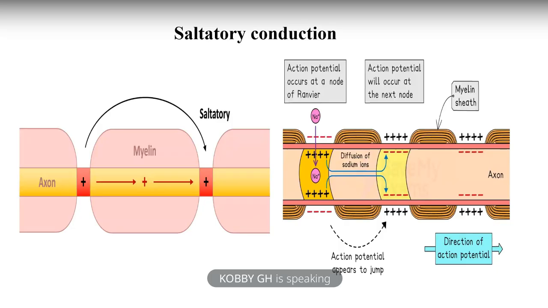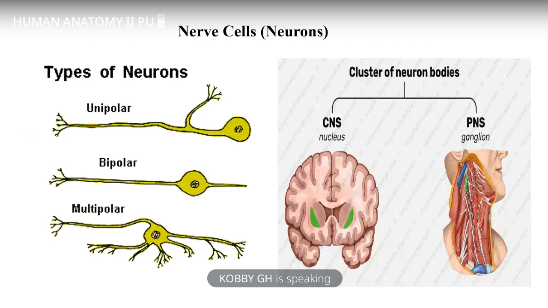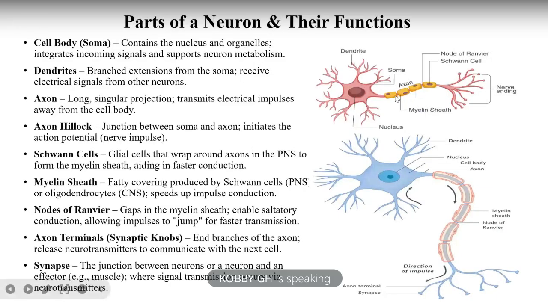So let me go back to the diagram. Okay, so in a myelinated neuron, this is how the myelinated neuron looks like. You see the myelin sheaths are here. Ideally, the impulse is supposed to travel along the entire neuron from here to here. But the interesting thing is with the myelinated neuron, the impulses are only transmitted within the nodes of Ranvier. So from here, the impulse will be coming from here.